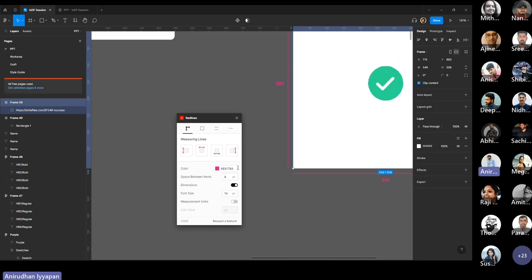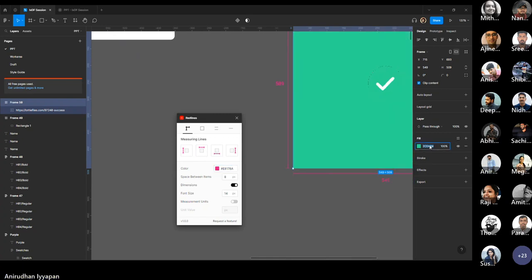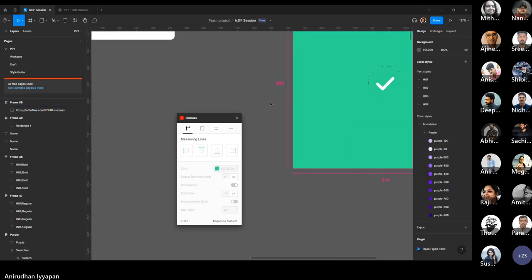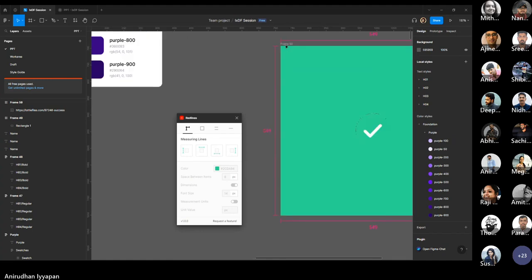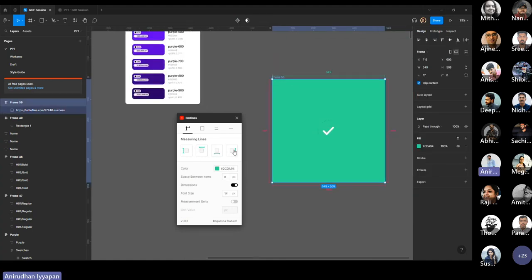We can even change the color of the red lines. I'm changing it to another color, and the color is also changed. It's a simple process, right? We can give it how we want it.